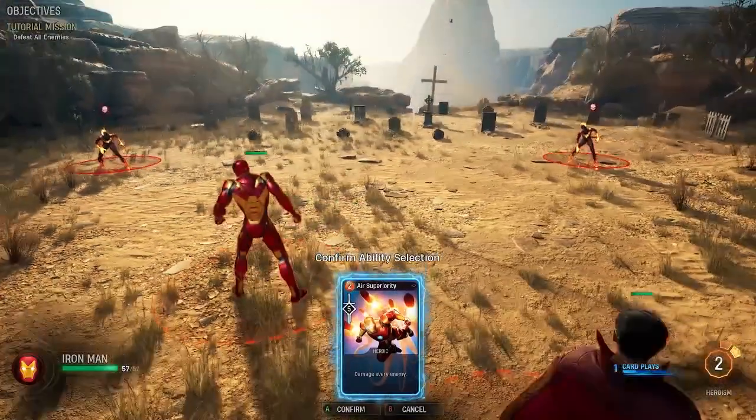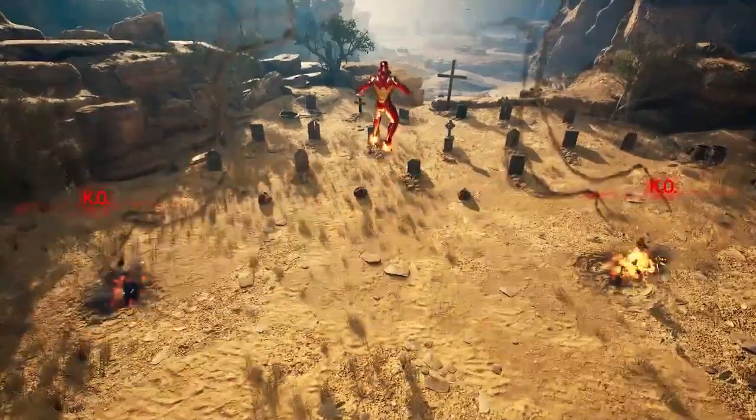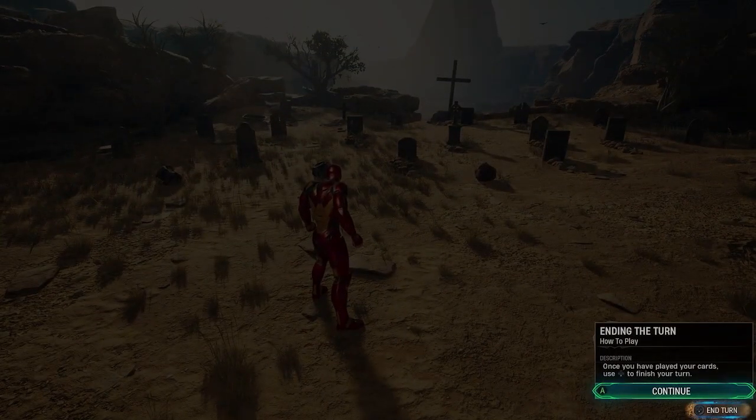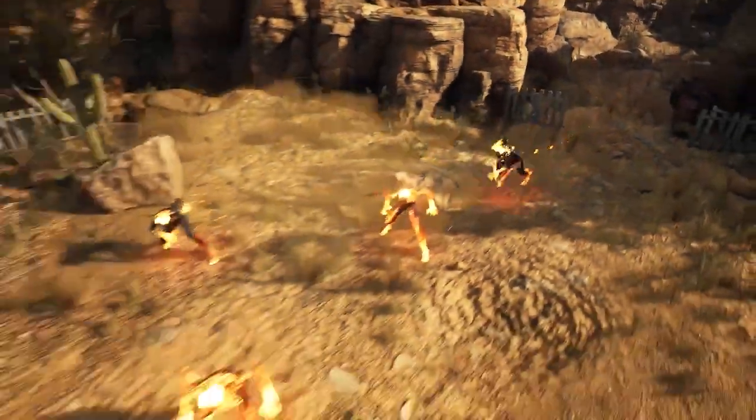And I do enjoy the fact that every time you activate a card, you can move naturally in the game, and sometimes it gives you advantage based on the skills, but as you can see, some cards will just naturally move you to the spot. In this case, Iron Man's ultimate kind of puts him in the center of the map.